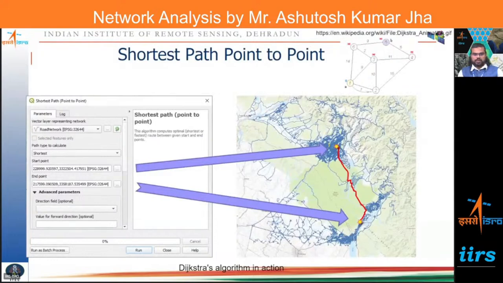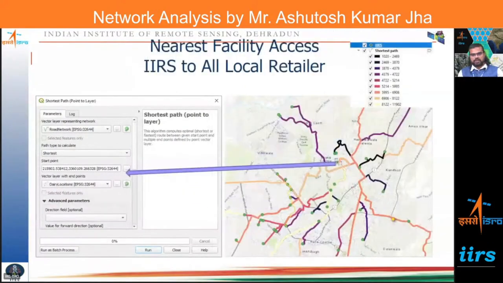Then we can find out the shortest path from one location to another location. Basically you have to provide a start point and end point and the corresponding network datasets. Once you provide this information, the algorithms which we have seen and discussed earlier can help us give the complete solution. As a result, at the end, we can find out the shortest path segments reaching from one place to another place.